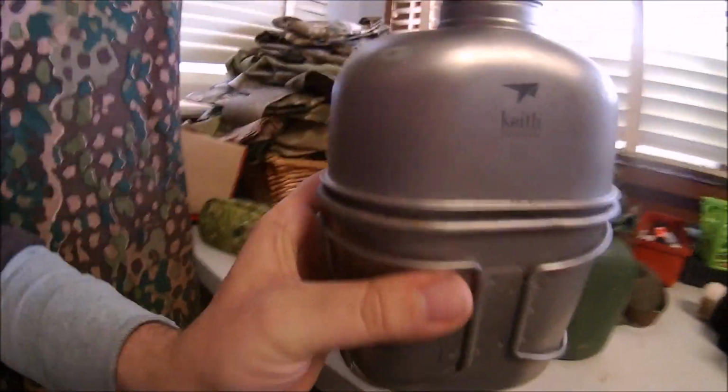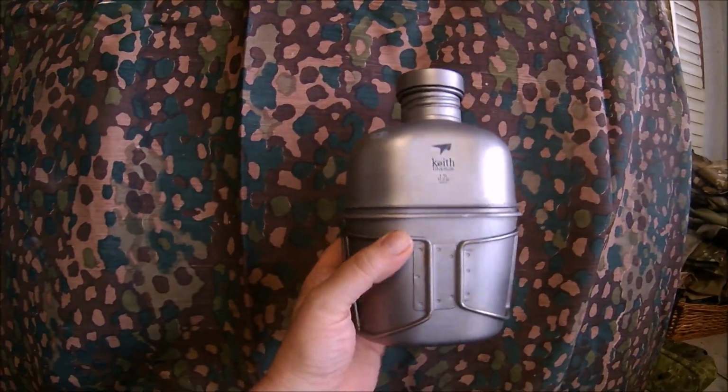Titanium's another example, and this is it here. This is a Keith titanium water bottle with its cup underneath. It's got your butterfly style handle, preferred by some. Now titanium is a mild germ killer, not as powerful as silver, but water does keep fresh in it, and actually tastes delicious, and it's super lightweight. This is expensive, but it's one of my most prized possessions, and this goes most places with me.